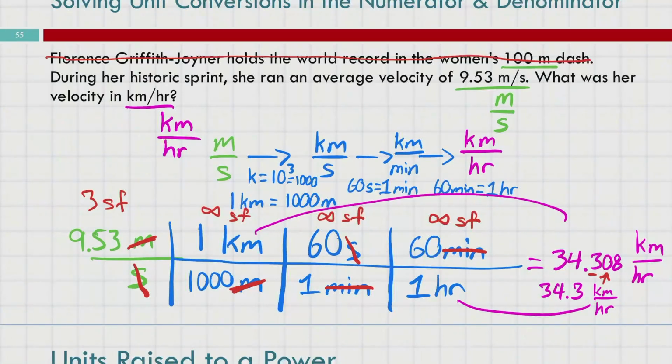What if we got 34.31? If you got 34.31, let me redo the whole thing. I'm not entirely sure. It sounds like maybe your calculator rounded it. Other questions? I did times 3.6 because 60 times 60 is 3,600. 3,600 divided by 1,000 is 3.6. I've done this problem a couple times.